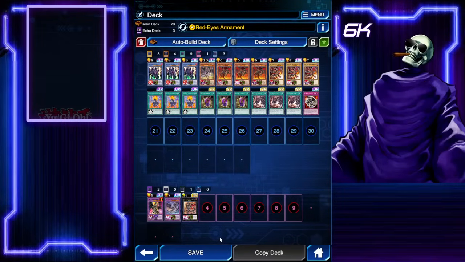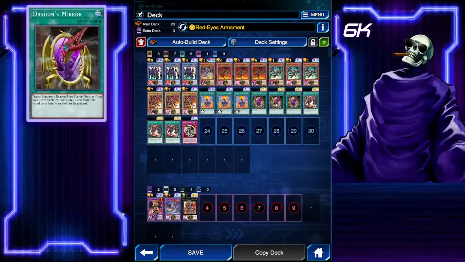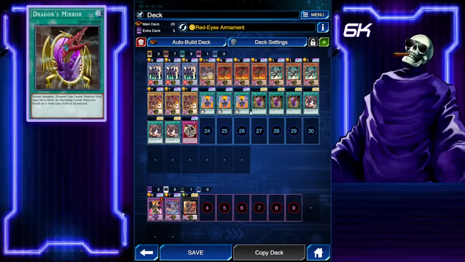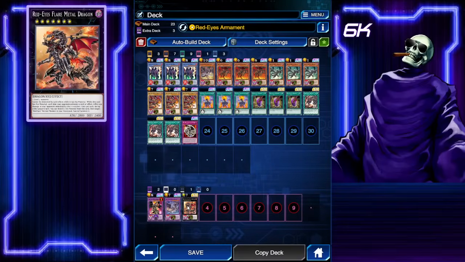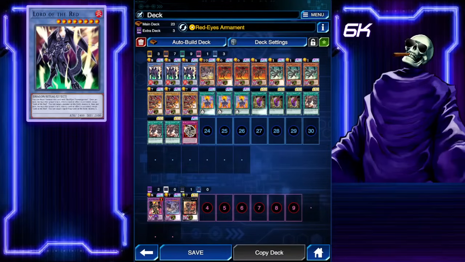We're cooking with fire right now. We're cooking. But we are taking our time with this because we want to make sure we get it right. Black Metal Dragon, I feel like it might be worth having this in here because my thought process is if I don't have this, but I do have this, I should be able to at least get Dragoon out no matter the circumstance. But if I draw this, maybe I can also get Red Eyes Flare Metal Dragon. And if I get Black Metal Dragon, I think I should also be able to set up Red Eyes Flare Metal Dragon. Because regardless, because of the way the skill works, I should be able to set up Lord of the Red, which is kind of 2 interruptions.